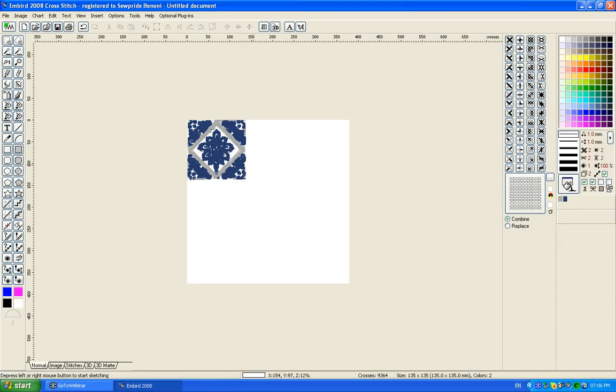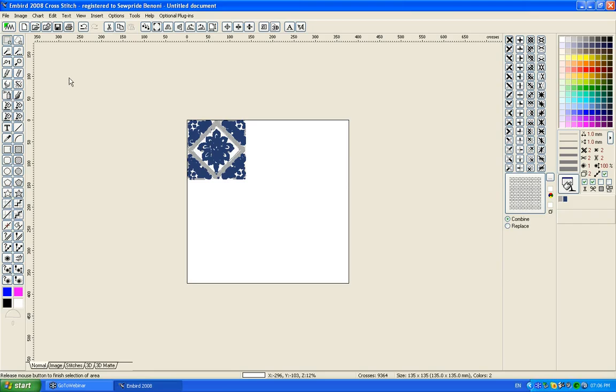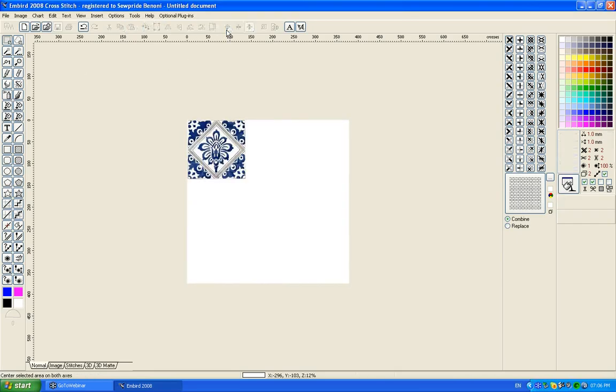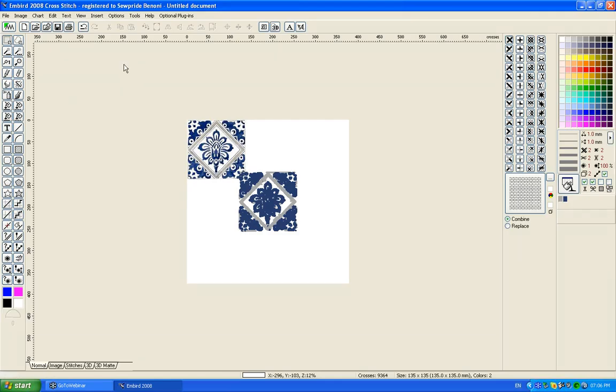Right, design, select all. Edit, select all. And then just go and center the design. Okay. Now I can see what the design looks like, and I can see my image there.